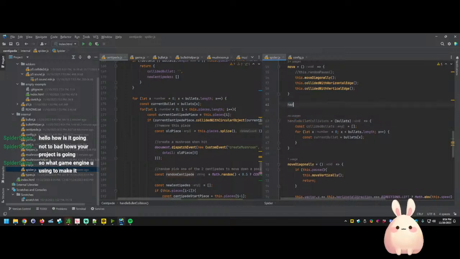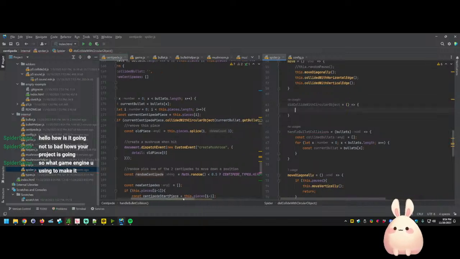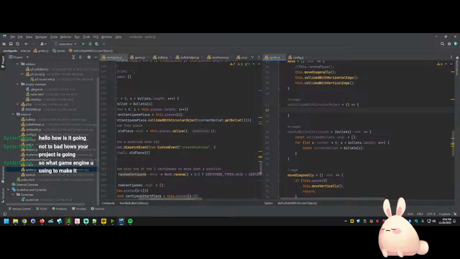And this handle, we'll call you did collide with circular object. And that way we can make it a bit more robust.